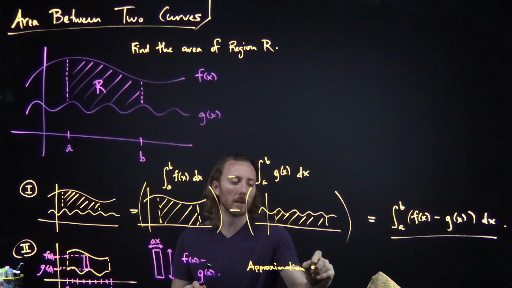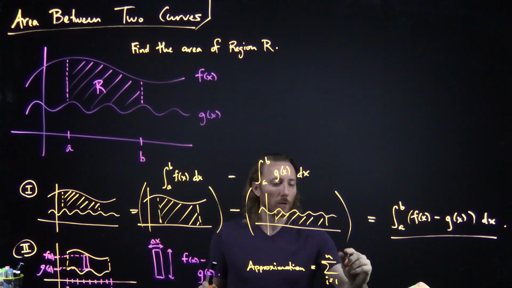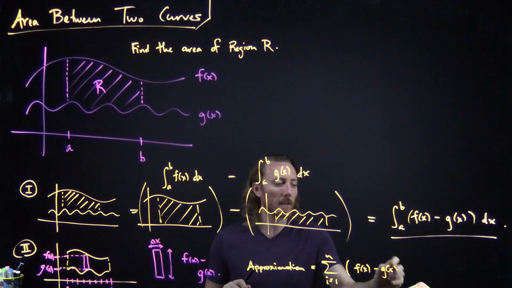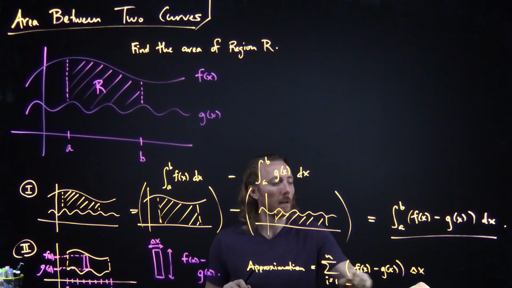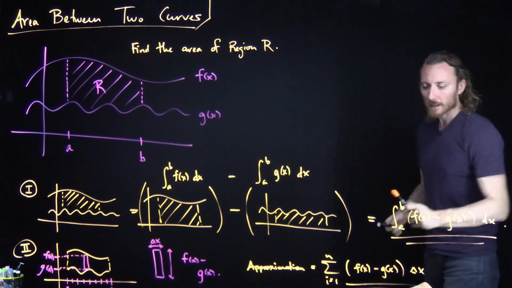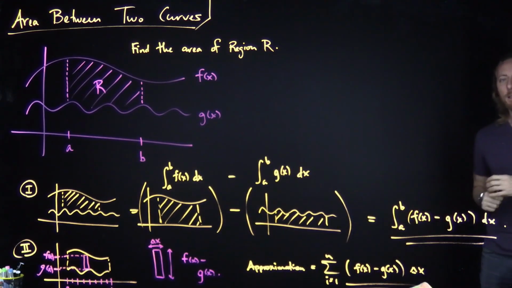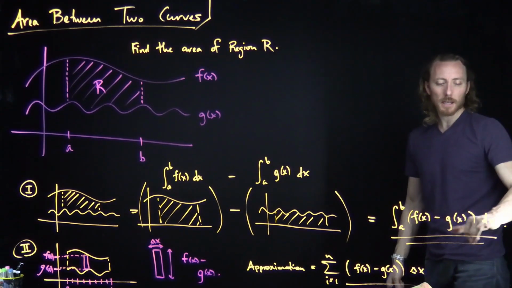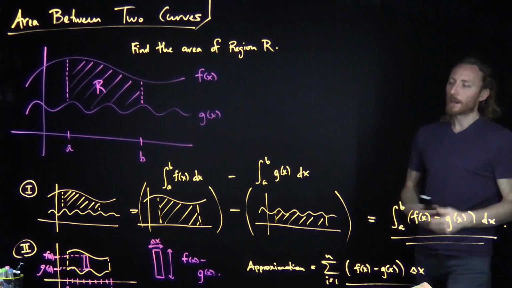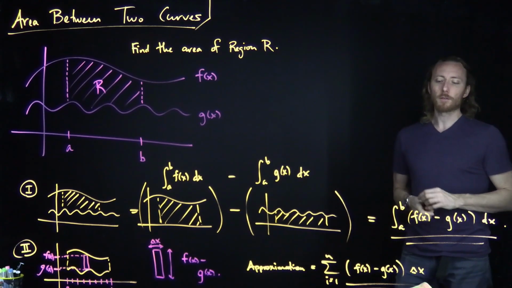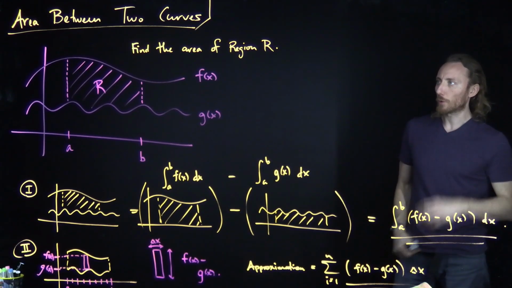So if we piece this together, we would get an approximation via our Riemann sum in the form of, let's say we have n rectangles in our approximation. We would have each of those rectangles with an area of f of x minus g of x, that's the height, times the width, delta x. And what you can notice is the two expressions that we computed, one for the approximation and the other for the exact value via integral, are basically exactly the same in form, right? Maybe we've got a delta x here instead of a dx. We know that delta x becomes a dx whenever we let the width of each rectangle go to 0, when we consider the number of rectangles in our approximation going to infinity. And so, frankly, both of these expressions work perfectly well.